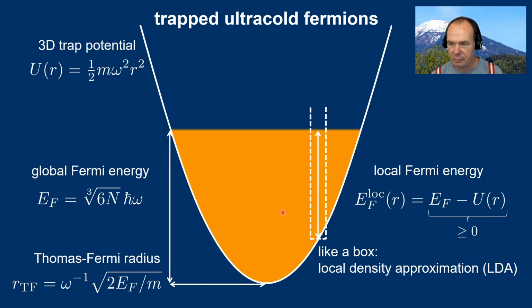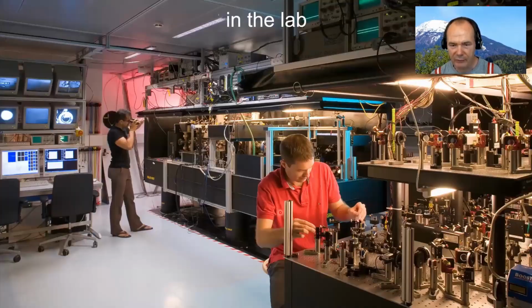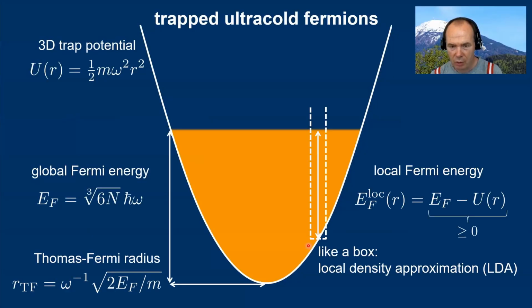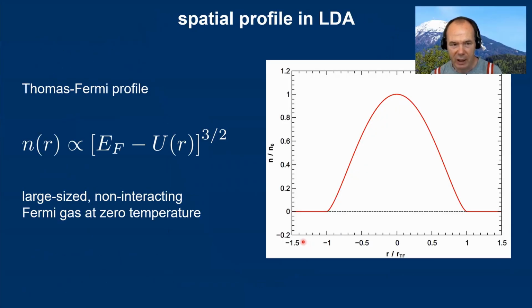Good. So you can apply the box, and this helps you to connect locally. With the equations we had before, let's have a look here. All these things are now true for the local Fermi energy and the local density, all local quantities. Good. Now we can easily understand what the profile of a zero temperature Fermi gas is.